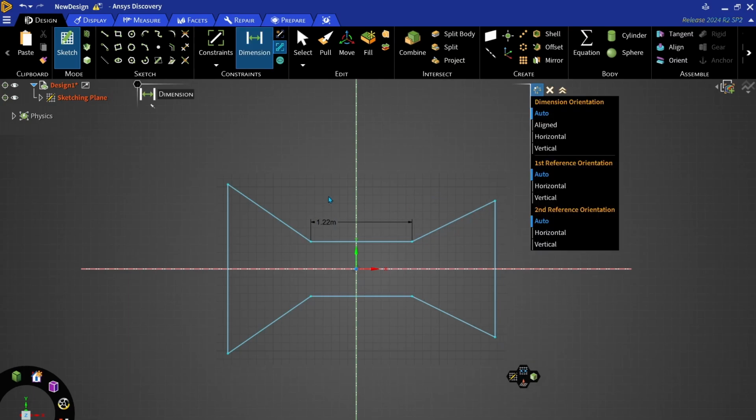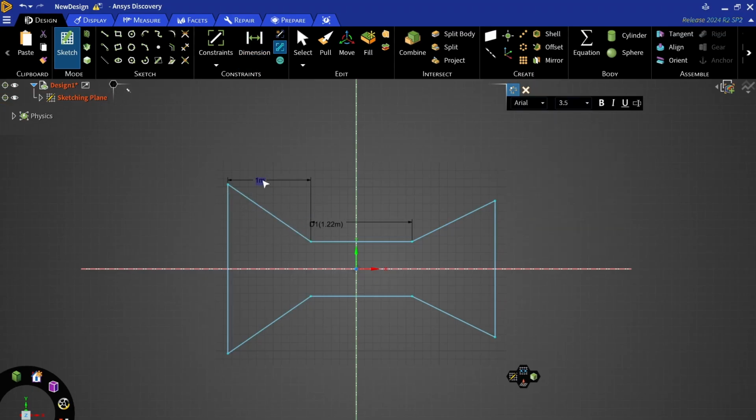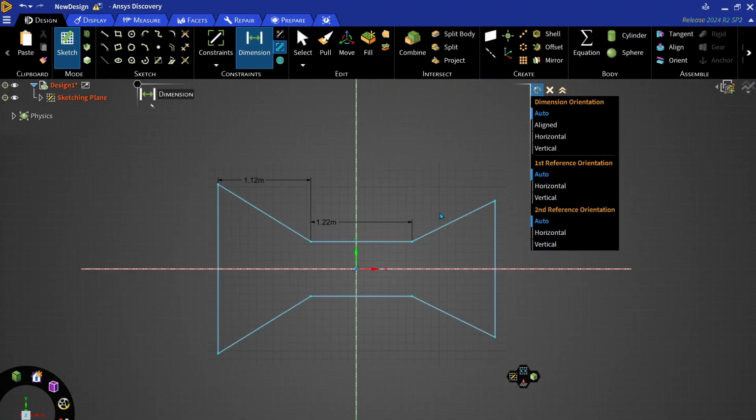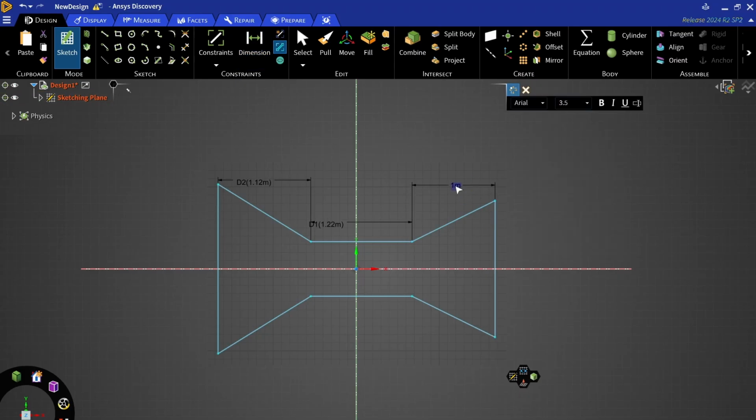Here we go. And then from here to here, 1.1176. Then from here to here is 1.5748.